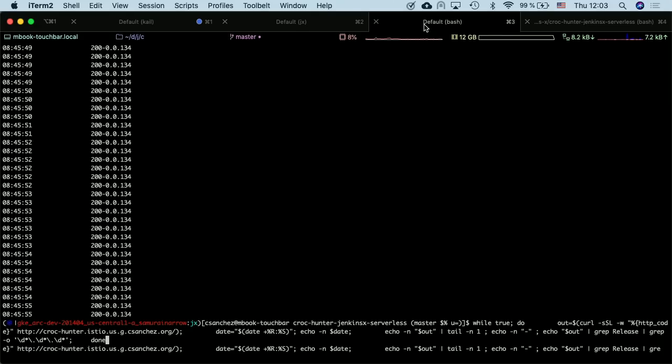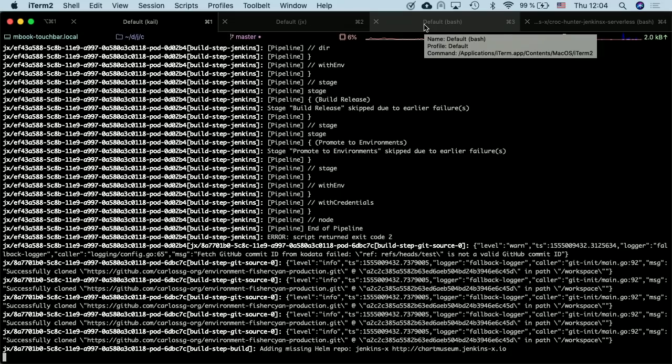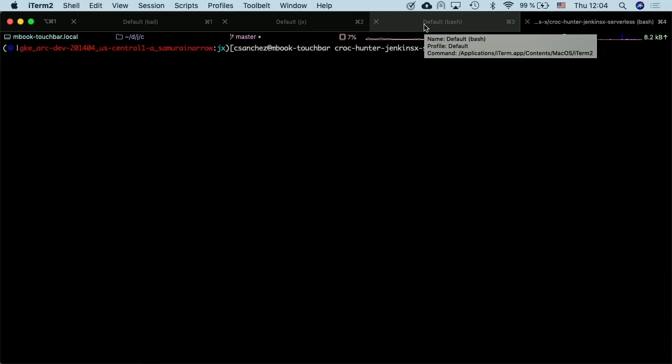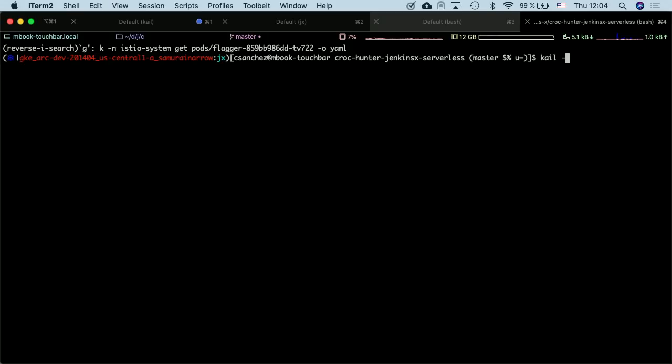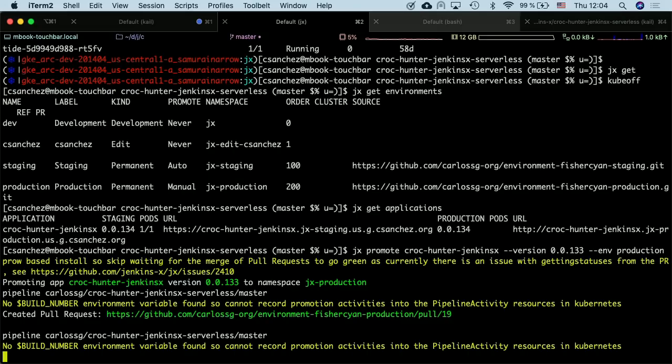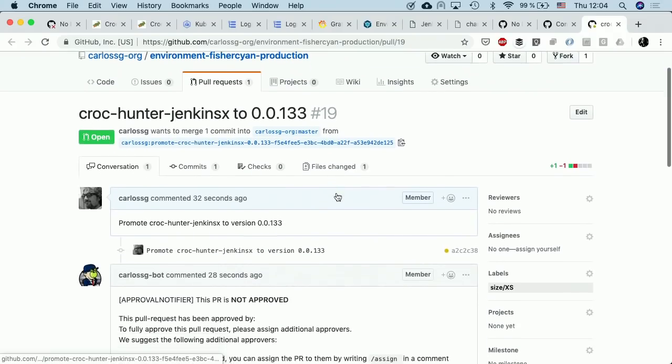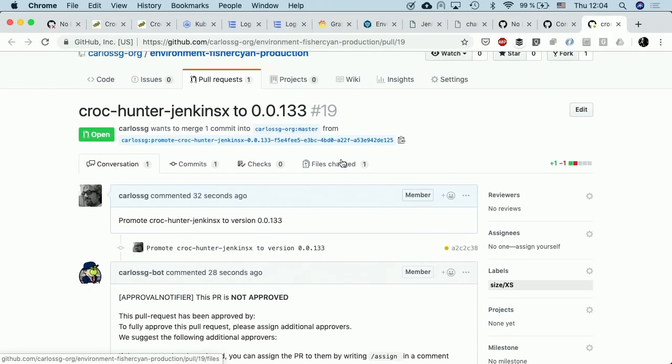And while this is running, let me show you something else. I'm going to leave this running here to not miss the logs. OK, it created a pull request. So this is a pull request against my production environment.